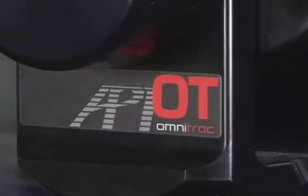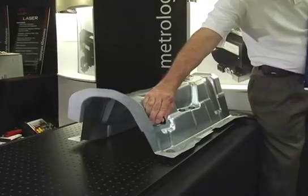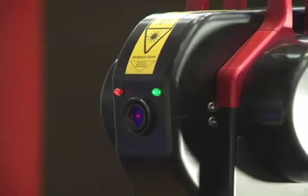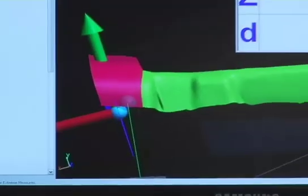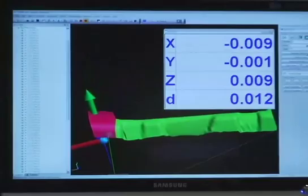An even more economical instrument with the same advanced form factor is the Omnitrack laser tracking system. The Omnitrack is equipped with API's Turbo ADM system, which makes precise measurements, inspections, and alignments easier than ever. Hitch this to API's famously easy-to-use interfaces, and you've got a lot of power melded into one slim package.